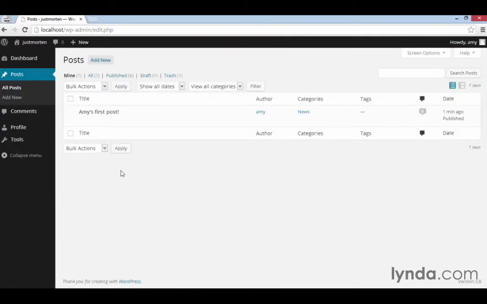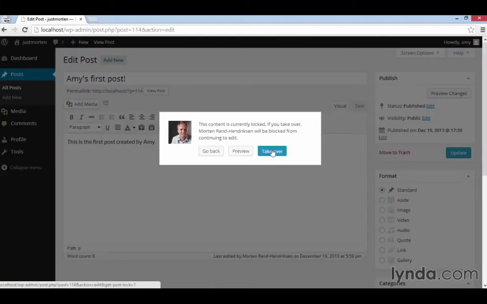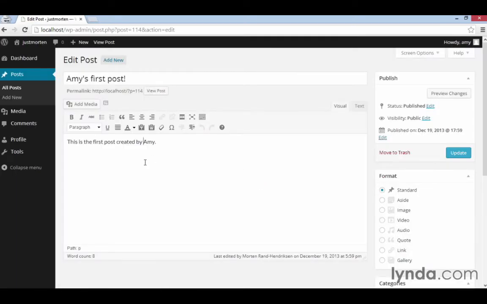And now when I go back to the page where I'm logged in as Amy and simply reload this page, you'll see that because Amy is now an author, she can still edit the post that was published. Again, you see WordPress is telling me that someone else is currently editing this post, and Amy can now go into the post and take over the post and make edits to it that she can update on the site.